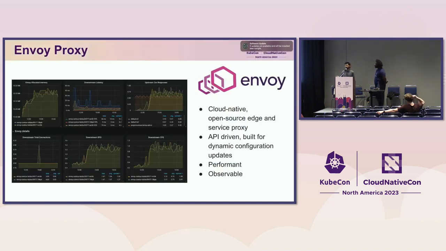Envoy, I'm sure people have seen in various talks and EnvoyCon here at KubeCon on Monday, is a super powerful tool. It's become a de facto standard for proxying and service proxying in Kubernetes especially. Here's some reasons why we use Envoy as a data plane. It's a super well-maintained, well-tested, performant, observable proxy that Contr has been built around since its inception, and we're super happy to be involved with the Envoy community and build a product around it.